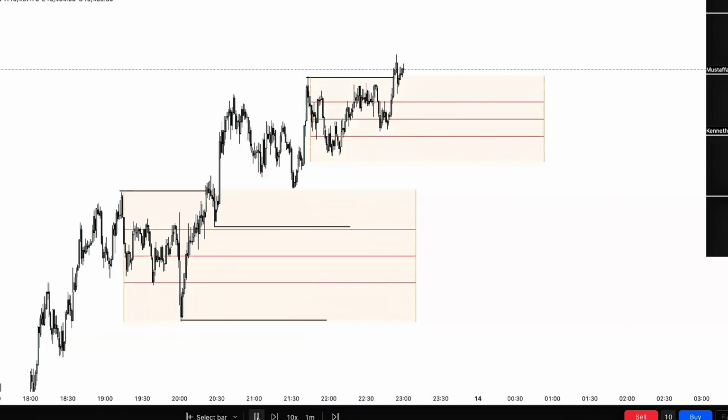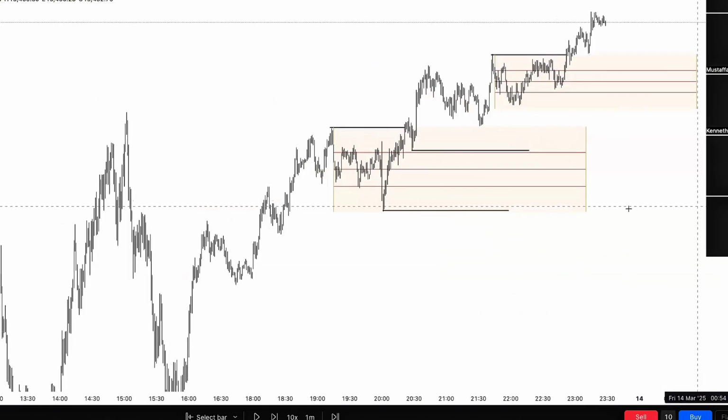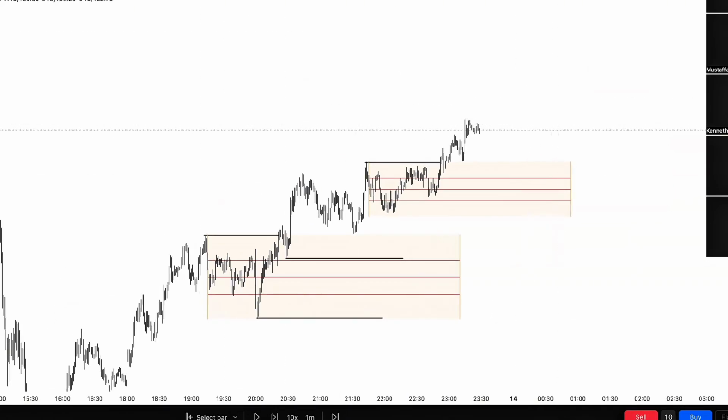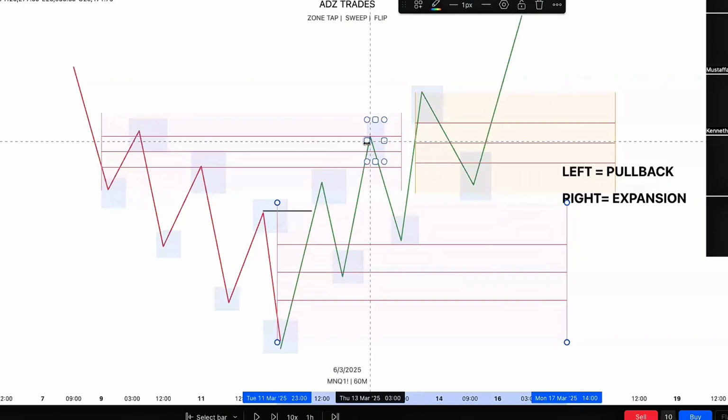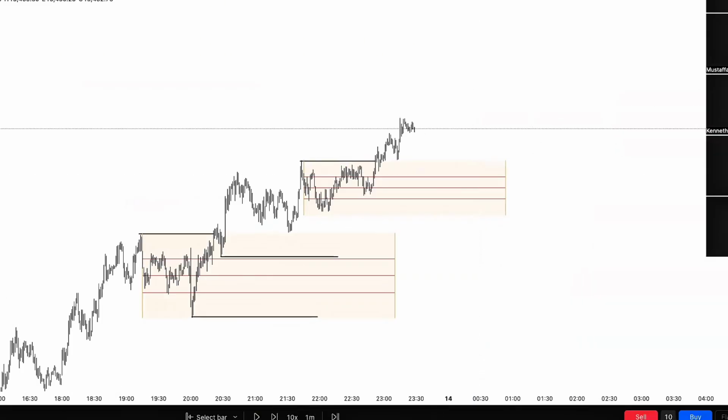Okay, I'll speed it up a bit, but it's the same. Like, you can see how many times it happened now? 4 or 5 times. But if you're trying to trade a reversal, how many times have you been stopped out? You're trying to catch these highs here. Why not always trade the expansion back up and make your life easier? Okay.